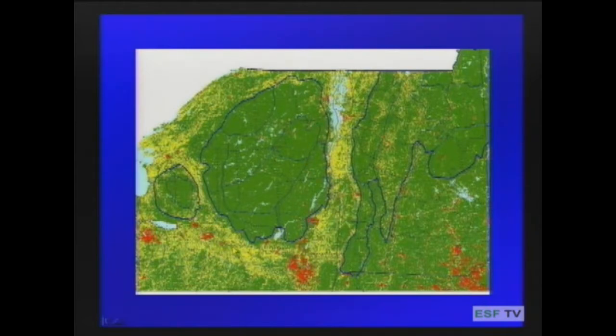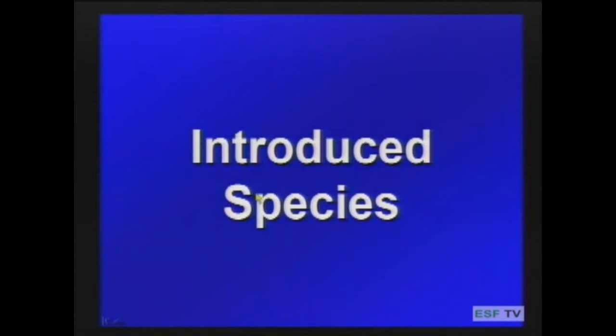The yellow are basically agricultural areas. The red are urban areas, and the green is forest cover, which is the original natural habitat of the region. And you can just see where this line is, the pattern here of habitat loss and fragmentation, loss of places for things to live and loss of opportunity to move around, versus what originally was and what we've been very successful at maintaining through a protected area here. And you can see this pattern, this process, even from space. It's really quite impressive. So this is the biggest issue of all.